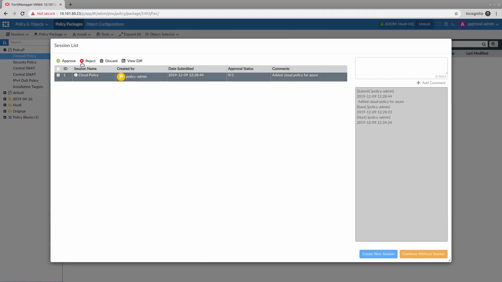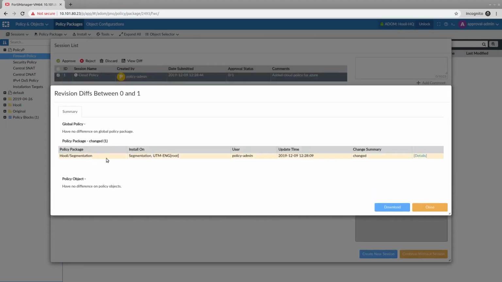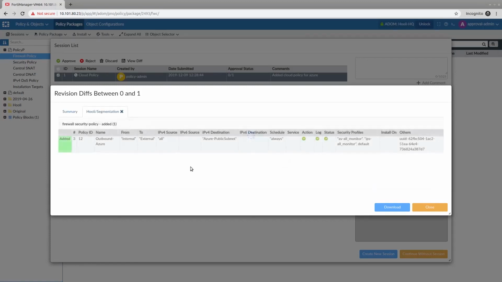Now we can approve, reject, discard, or view the diffs of the policy changes that are coming. So let's take a look at the differences now. We can see that we have made a change to the segmentation policy package, and if we look at the details, we can see here that we've added our outbound Azure policy with the various security policies that we supplied.